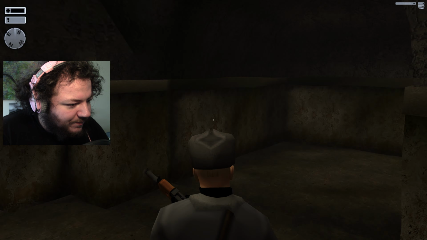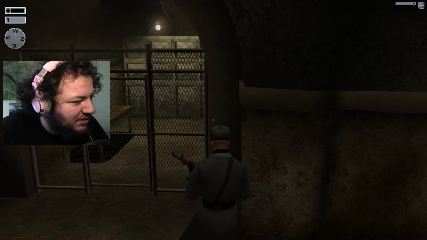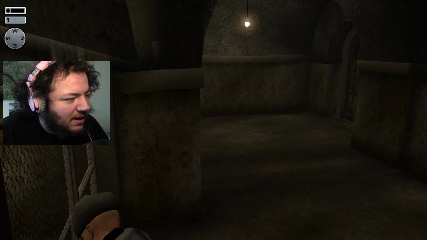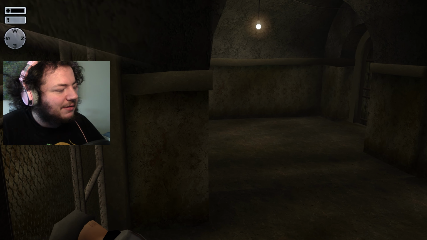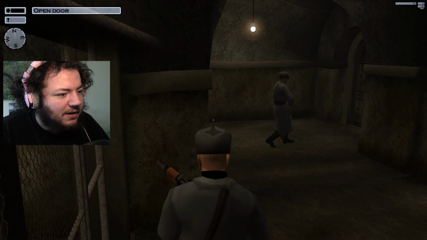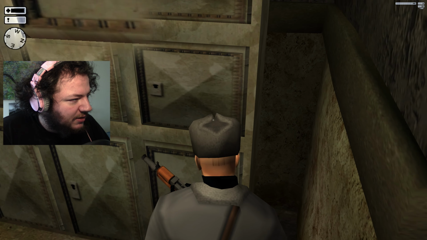Right, I'm a little curious what happens if I go over here, just because there's a little agency icon there. I don't know if there's actually a drop there, if it's just reading the one that's up above ground, like if I'm now below where that little crate was. Don't see me picking a lock! It's fine, I'm just opening a door. That's not legal.